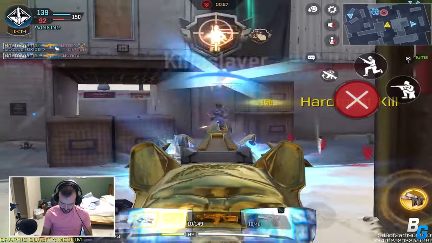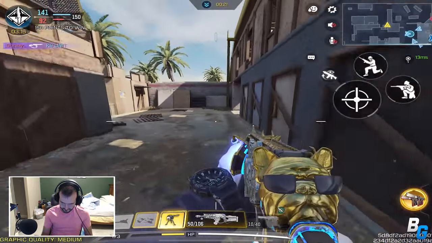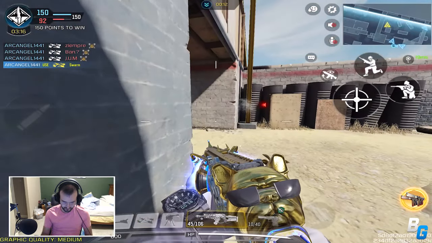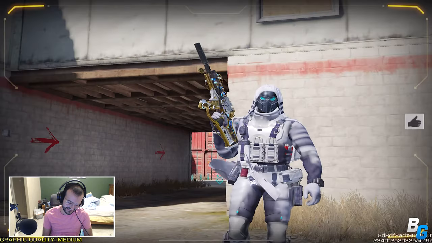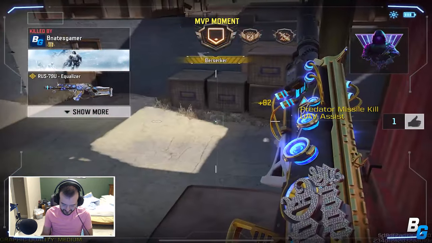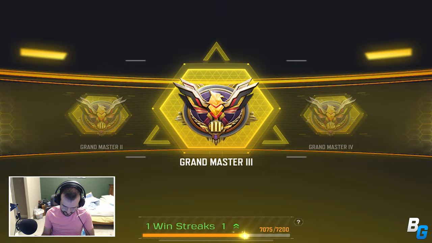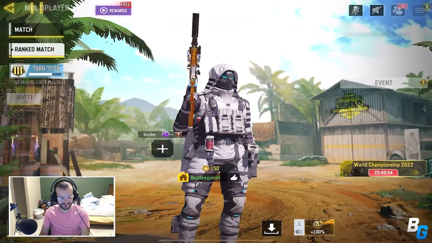I can't see a damn thing. I can't see a damn thing. Hold on a sec. That's game. Oh my god, man. Today's been just filled with some weird games, man. But alright, there you go. I like this skin. I like this skin a lot. Oh my god. 5.5k score, let's go. Nice. 43 and 3. Alright, let's go to another one.